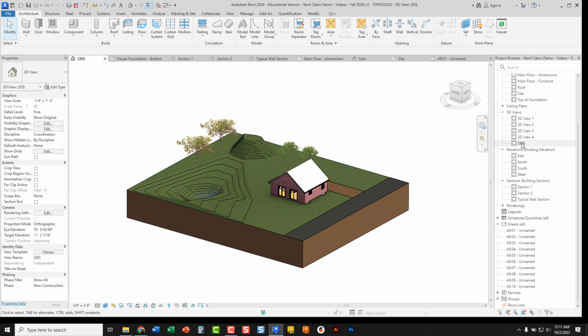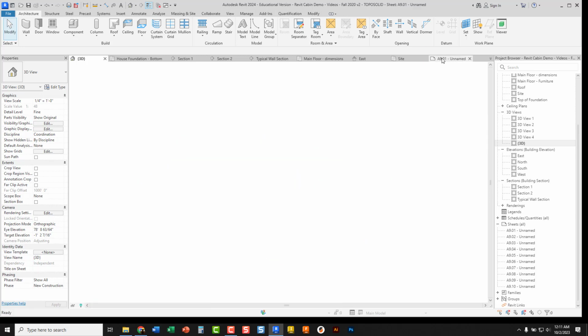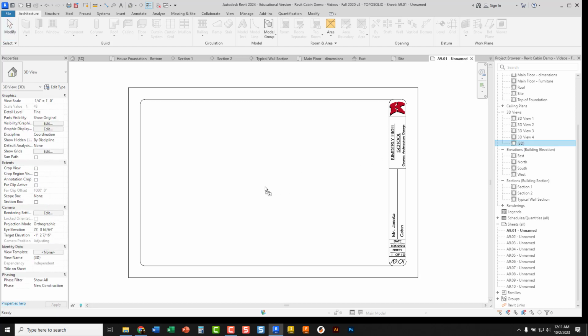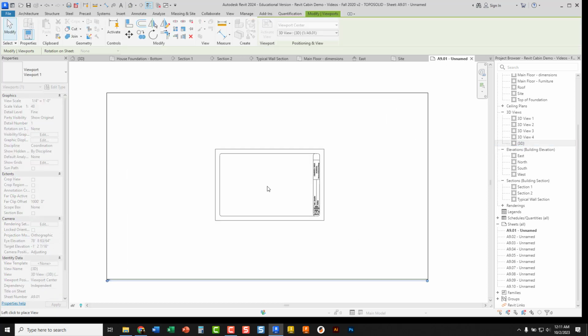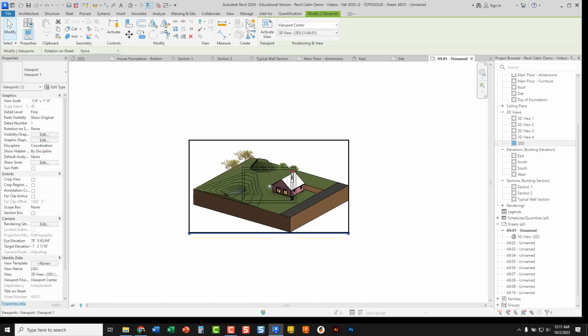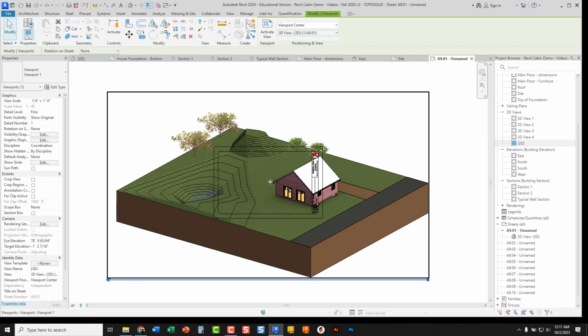But here's the thing, if I drag and drop that 3D view, that's how you put views on sheets of paper. You literally left click, hold, let go on the paper, and it looks like nothing's there, but if you zoom out, you can see the window, place it. And there it is. Now, two things. Obviously, it's way too big, and I'm going to show you how to fix that in a second.